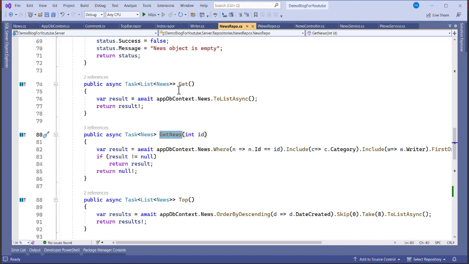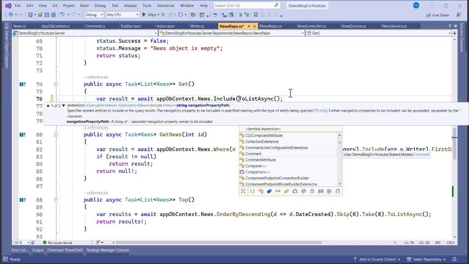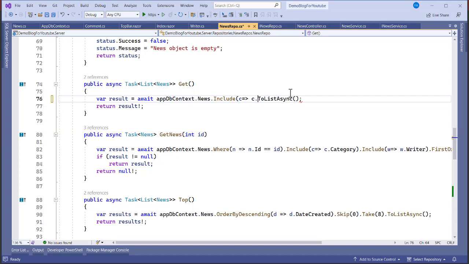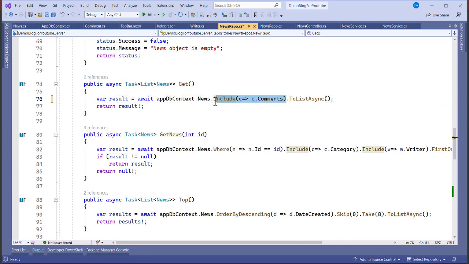So in this get news we can include. So let's include: dot news dot include. Now this is comments, so c => c.Comment dot to list, and with this we can also include it here.